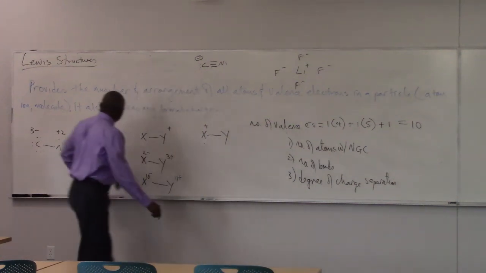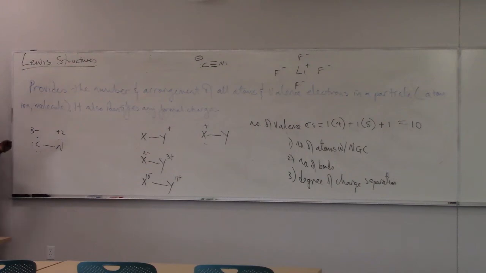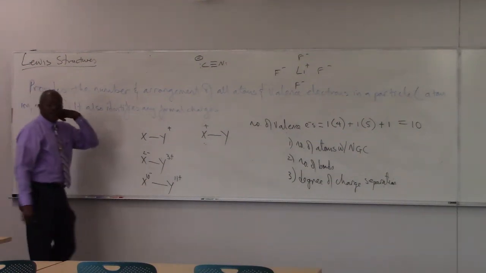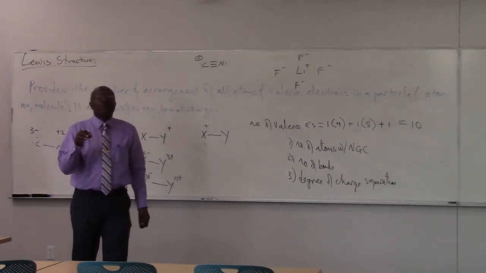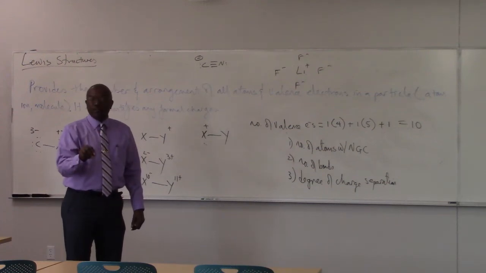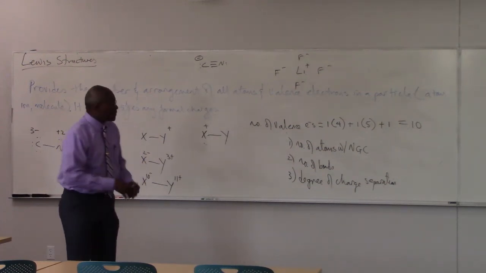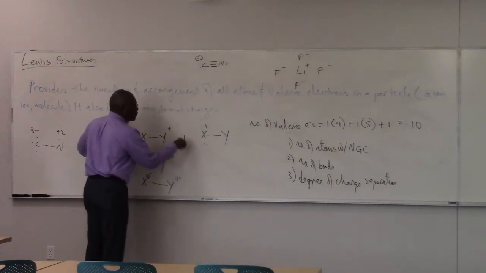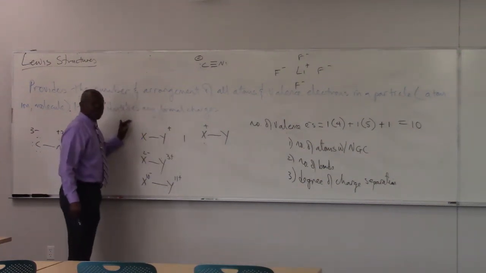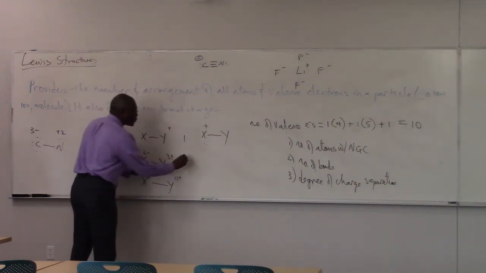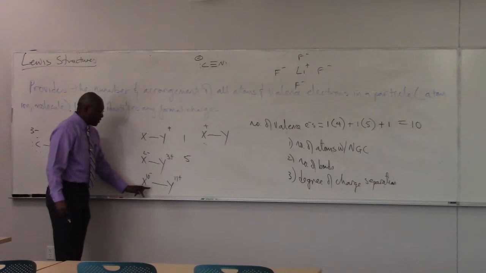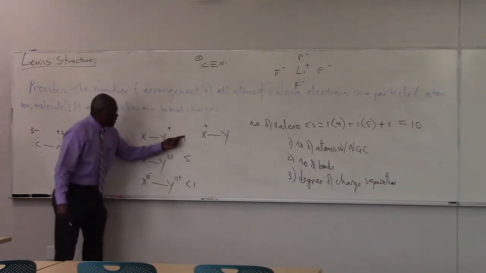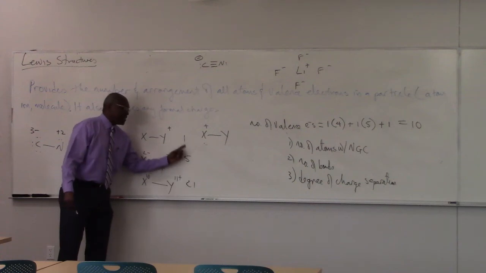Okay? So in a species like this, I can say this is not particularly stable because the N doesn't have an octet. That's rule 1. The number of bonds is low, and the charge separation is massive. Another way we can look at the charge separation is to ignore the sign of the charge and just look at the magnitude of the charges. So in this case, that's a magnitude of 1. Ignoring the sign, this is a magnitude of 5. Ignoring the sign, that's 21. So there's increasing charge separation in this way, decreasing stability.